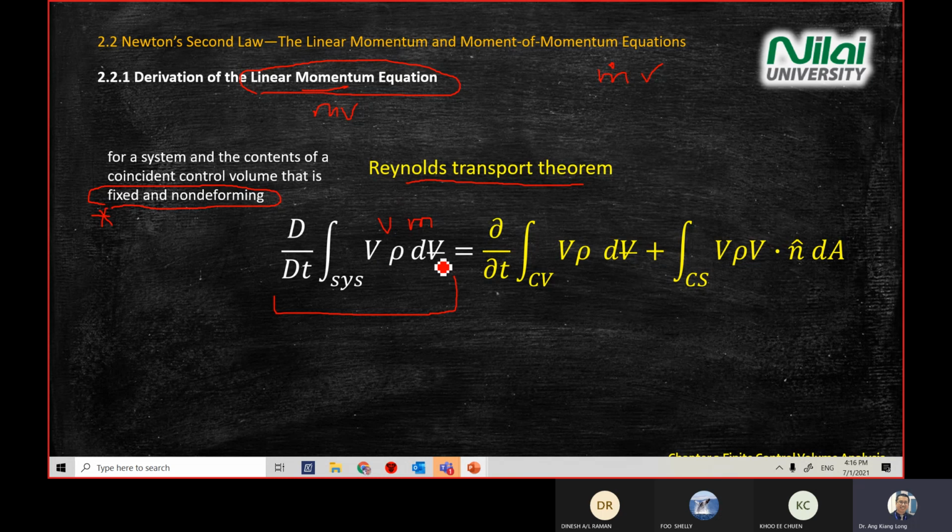So today we'll look at momentum. And because we are using the control volume, we will also have two dimensions. One is the control volume, like what we've seen in the previous section, when we deal with conservation of mass. In today's lesson, we will deal with momentum, we will deal with control volume also, and we will deal with control surfaces. Same, however, the content inside the equation here will be different, because again we are dealing with momentum.